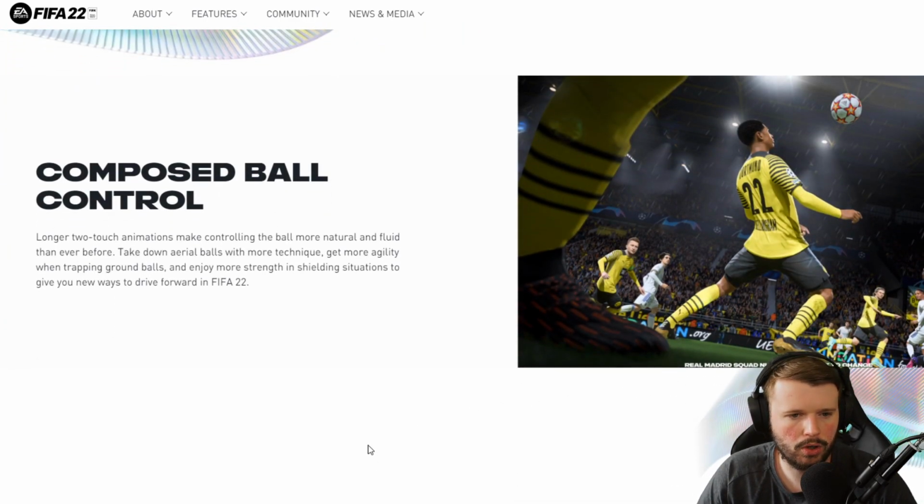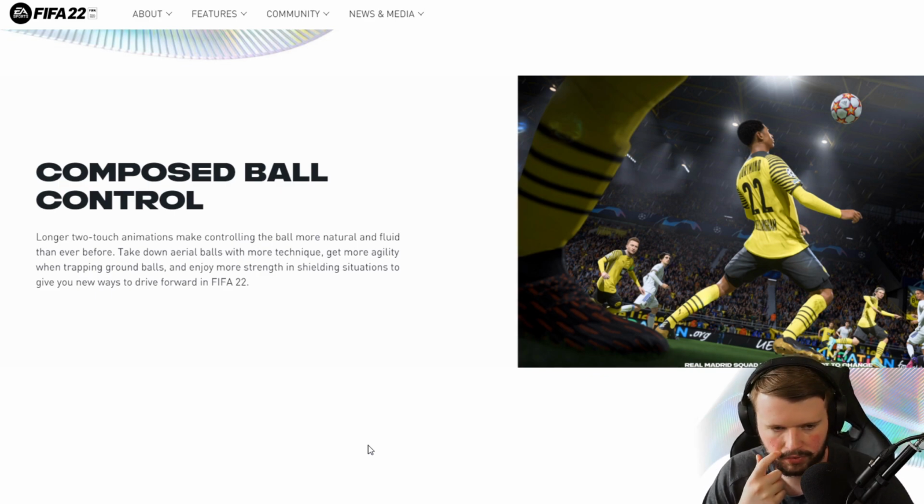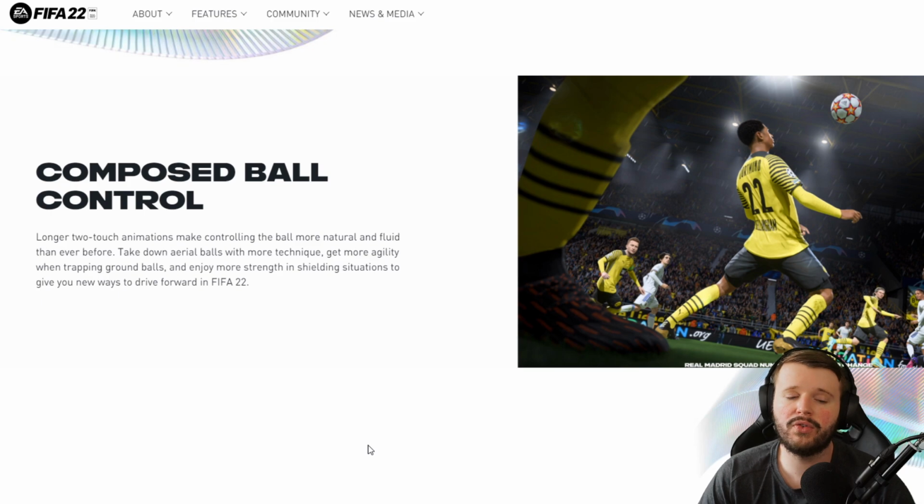Composed ball control. Longer two-touch animations, making controlling the ball more natural and fluid than ever before. Take down aerial balls with more technique. Get more agility when travelling ground balls and enjoy more strength in shielding situations. Absolutely for this, if it's a skill.